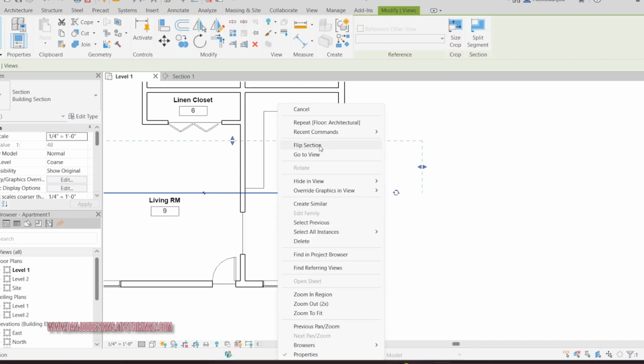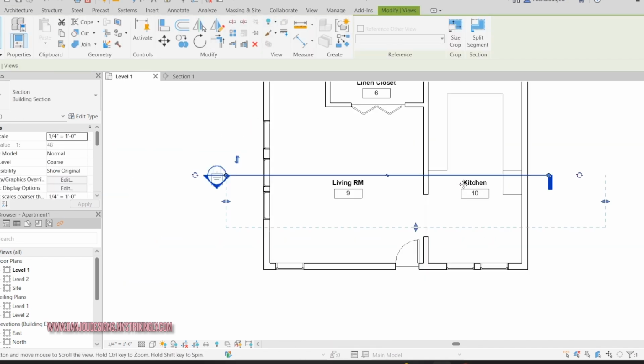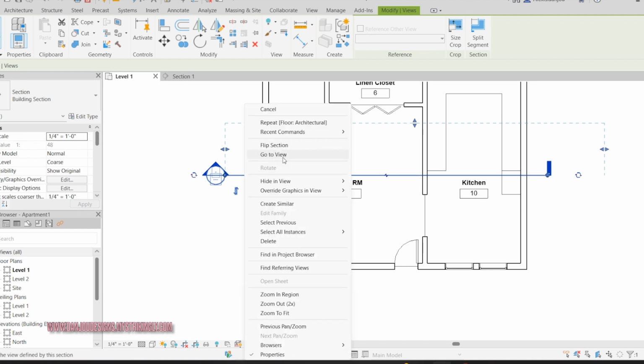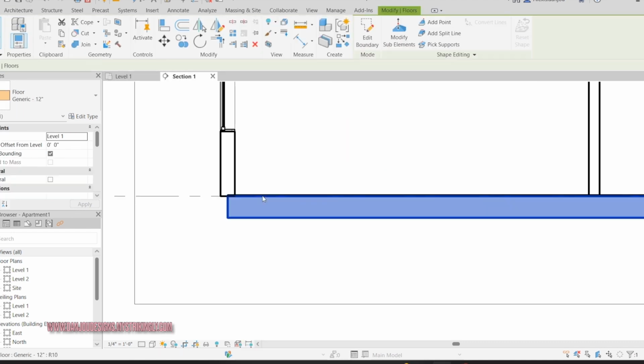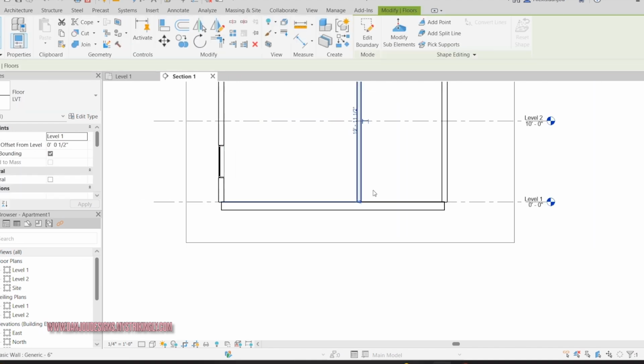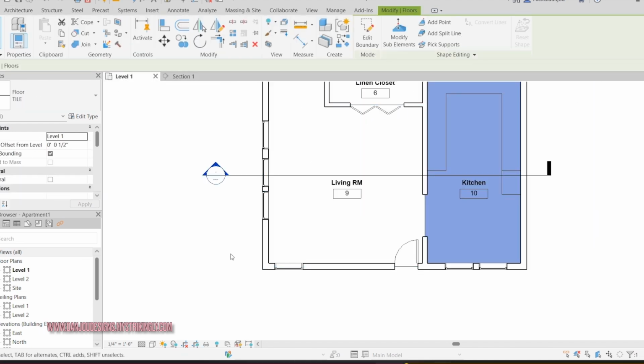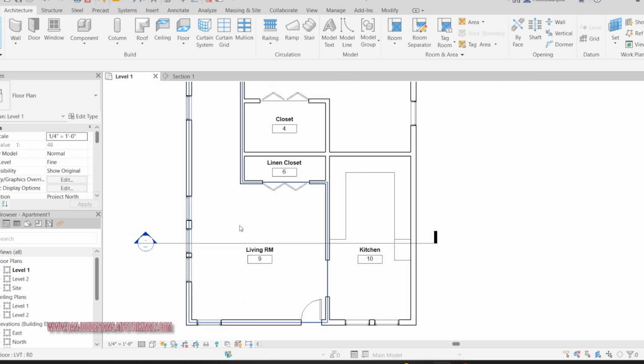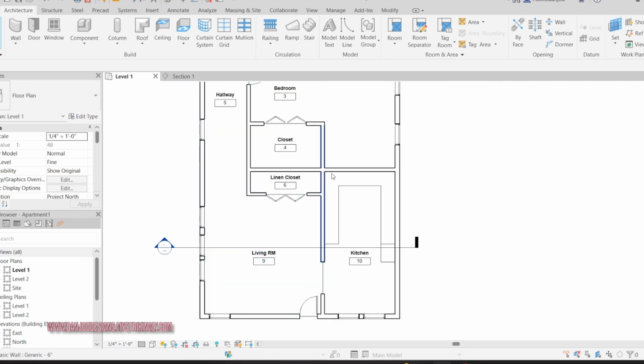And when I go to the section again, why would you flip? I did not tell you to flip. That flooring is above the subfloor here. Now that I have applied the subfloor and the finished floors, I'm going to tag these floors. So your flooring installers need to know what type of flooring is going in each room, and that's why room tags and floor tags are important.